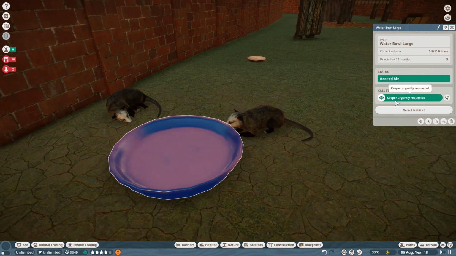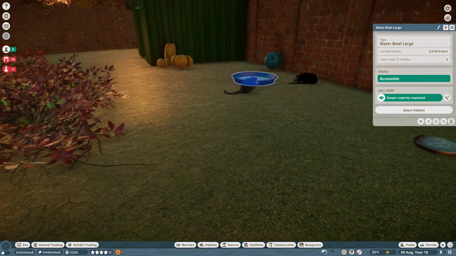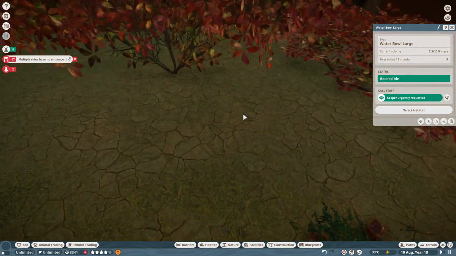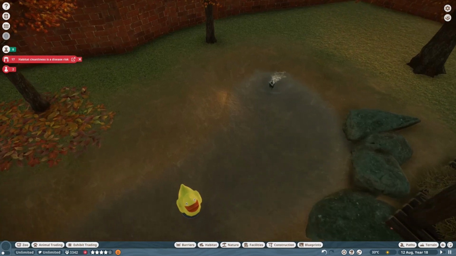Why is nobody coming over here to fill these guys' bowl up? Alright. Did you guys drag the food over here? Oh, that's a water bowl. Oh, my bad. I am sorry. Yeah. I got distracted again.